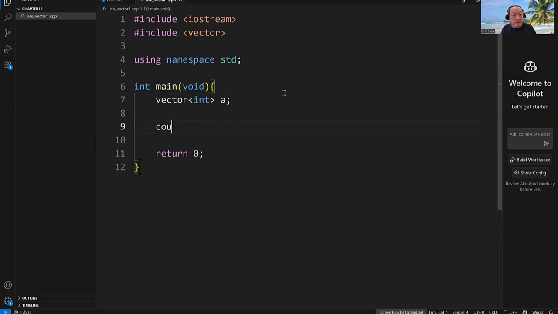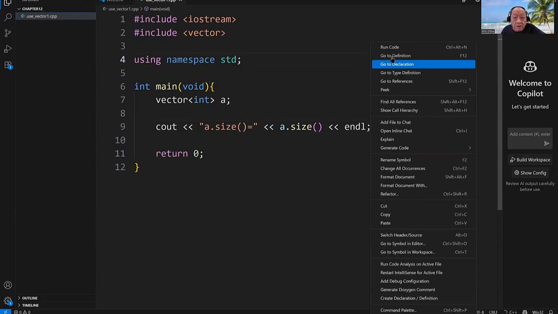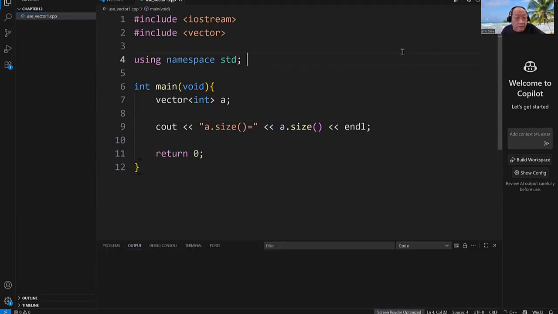Then let's cout a.size(). So you just create a vector a.